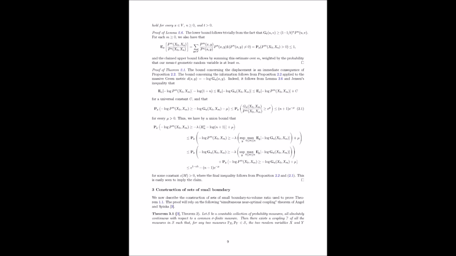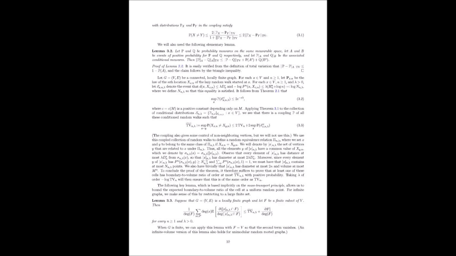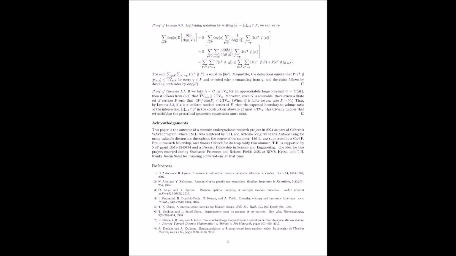Absolutely. The inequality essentially states that if the total variation distance decays rapidly, then the graph must have a large isoperimetric profile. In other words, if the random walk spreads out quickly, then the graph must have sets of vertices that are relatively spread out as well. That makes intuitive sense. If it's easy for the random walk to explore the graph, the graph itself can't be too bunched up.